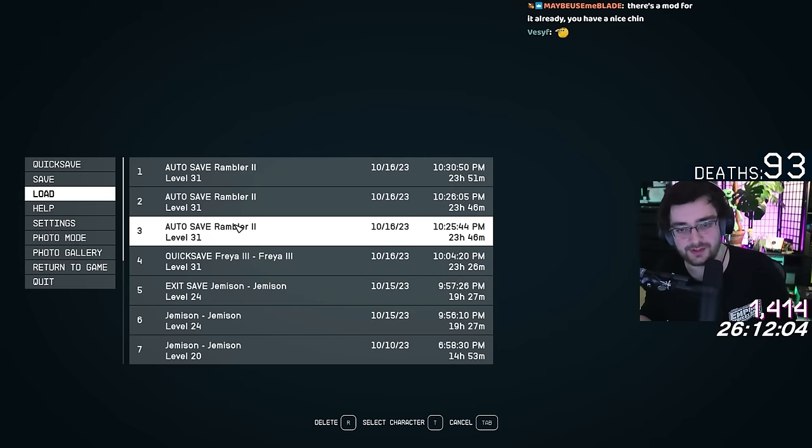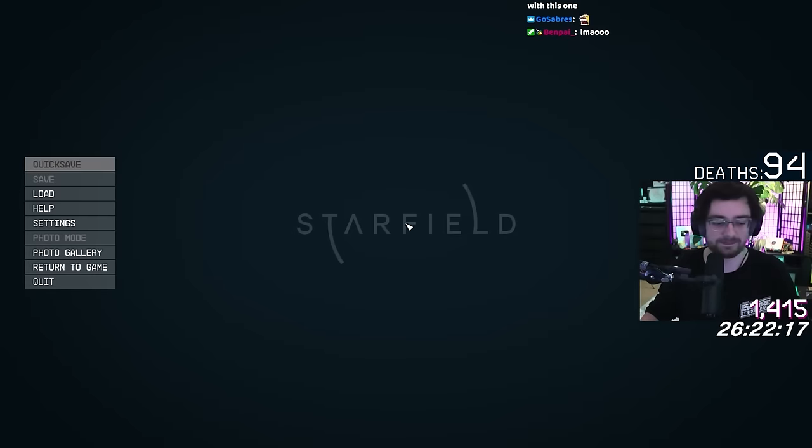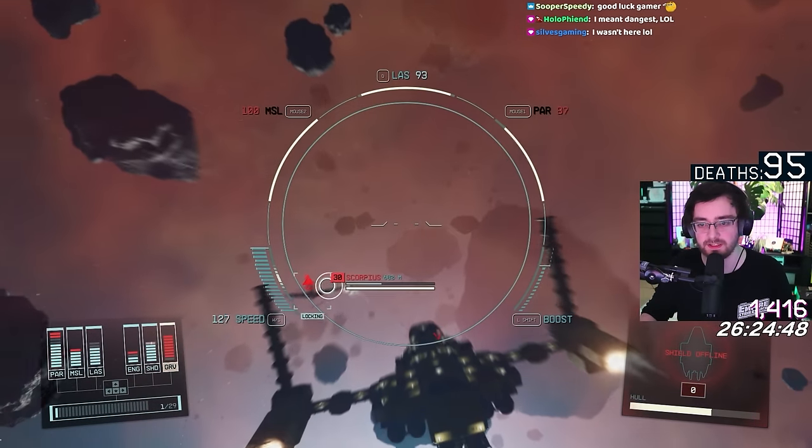Yeah, what I'm gonna do is just this. I'm gonna put the death counter on because I know we're already dead. Help me! Yeah, it's over, bro. Oh my god, my shields are already offline. Please!